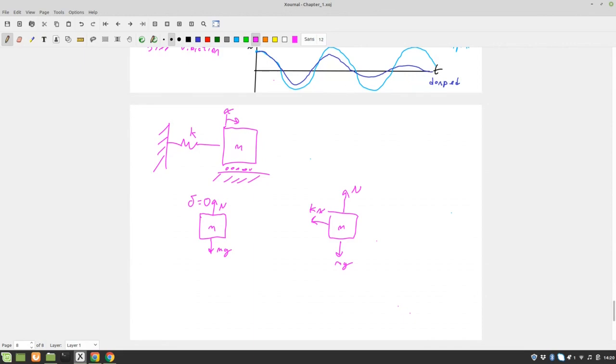And why is that force to the left and not to the right? Yeah, because we defined x as right to the positive, right? So if I define x as right to the left, this is going to be kx acting to the right. You'll get the same equation of motion, but all of your signs will be flipped as you work through it, but they'll all cancel out.